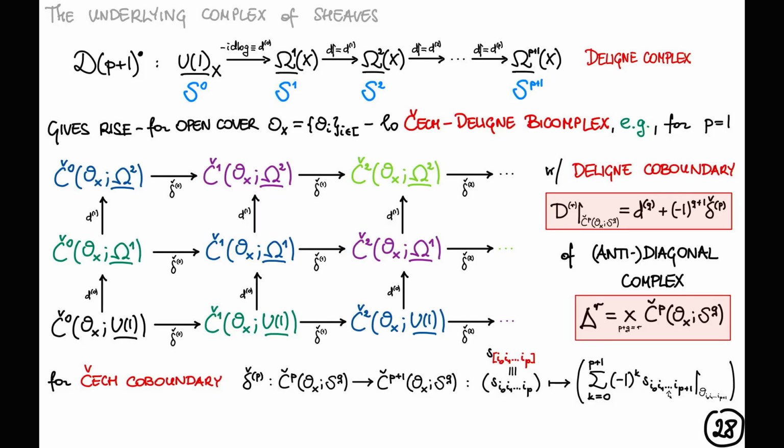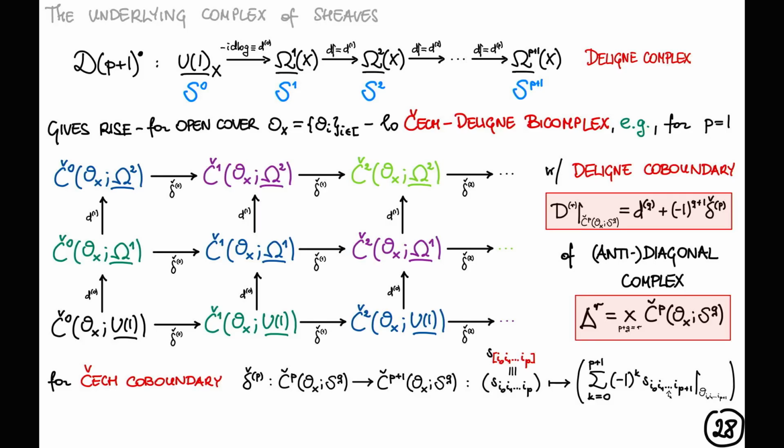You have seen them. When I wrote AJ minus AI, in fancy terms, this is the boundary of A. When I pass from OI to OIJ, then I have weighted sums of sections. I need to be able to add sections, to write weighted sums thereof, and then restrict. I should be able to restrict them because I'm taking AJ minus AI where both exist on OIJ. Restriction, addition, pressure. Right? So here I have my Čech boundary operators.